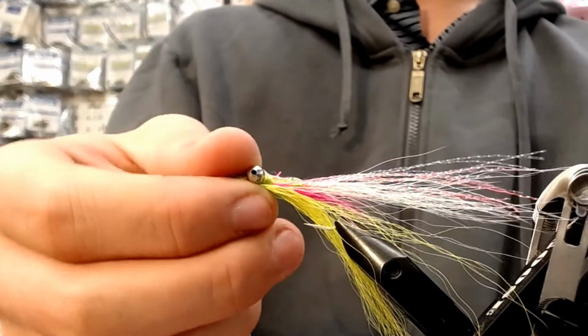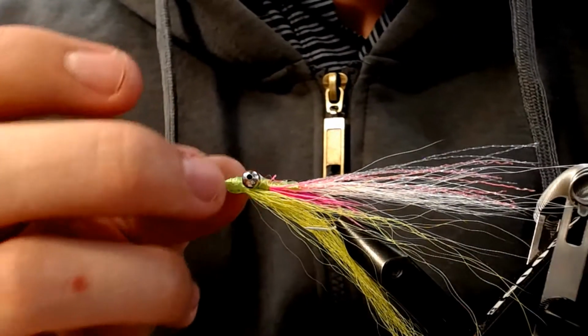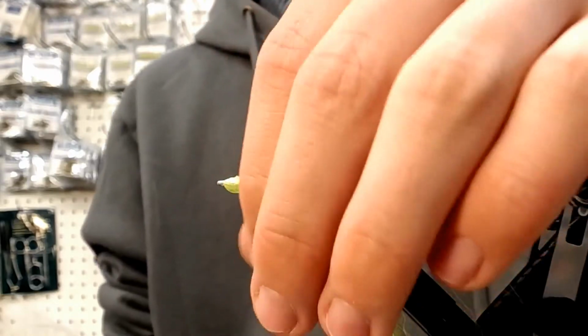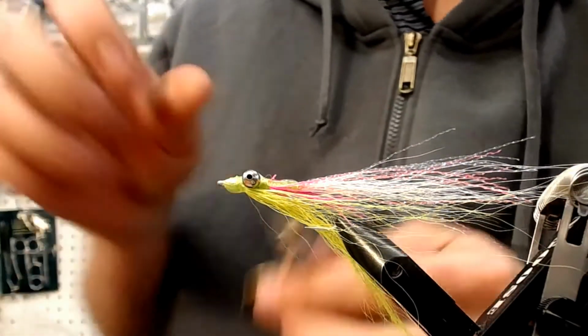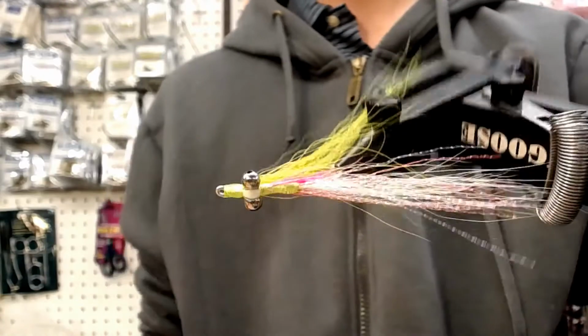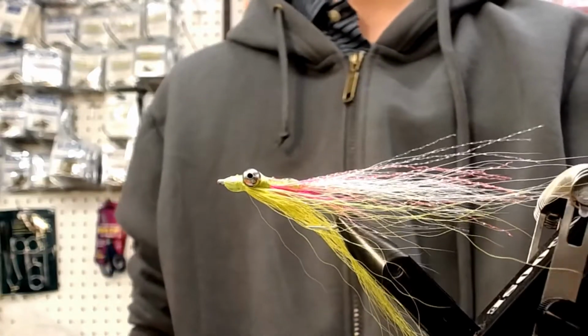Funny how that just tied it together a little bit, eh? Oh yeah, this little bit of resin just completes the fly. And there you go. Give her a nice little roll for us, man. We'll have a nice little look at her. Just trim one little piece. There we go. Nice slow roll, man. There we go. Looking sexy.